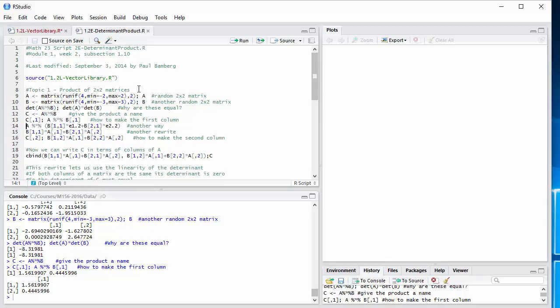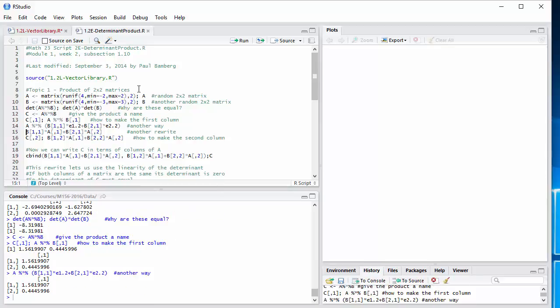Now let's try doing this in a slightly different way. What's the first column of B? Well, it's the first standard basis vector with 2 components, E1.2, times the entry in the upper left-hand corner of B, B1,1, and then I have to add on to that to get the second component, B2,1, that's second row, first column, and I multiply that by the standard basis vector with a 1 in the bottom position. And when I do that, I get exactly the same vector.